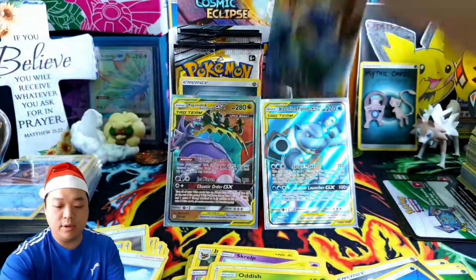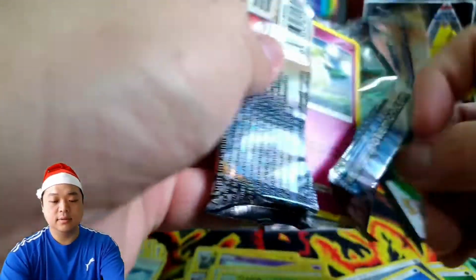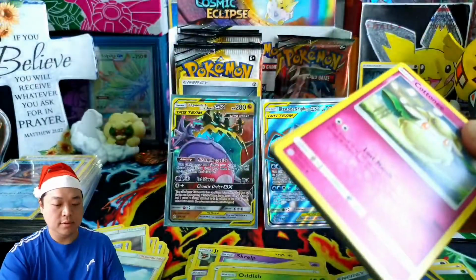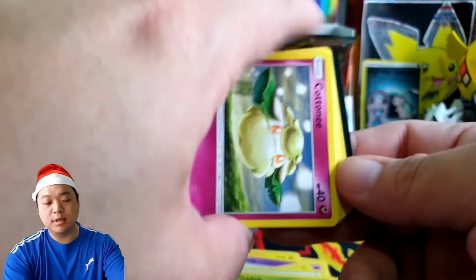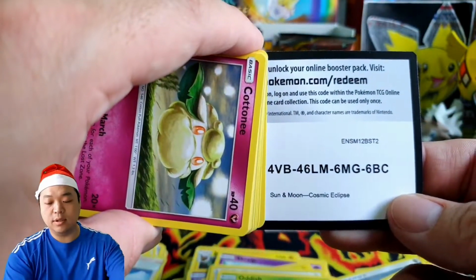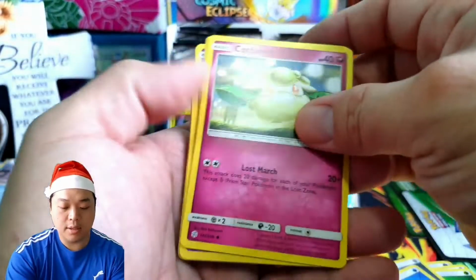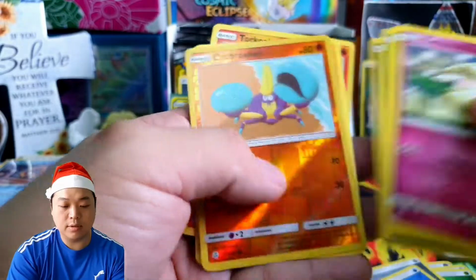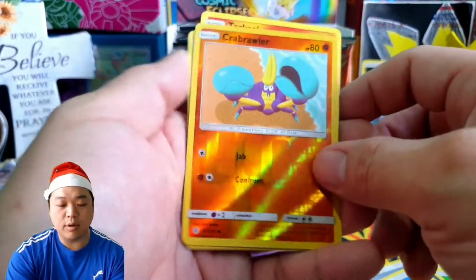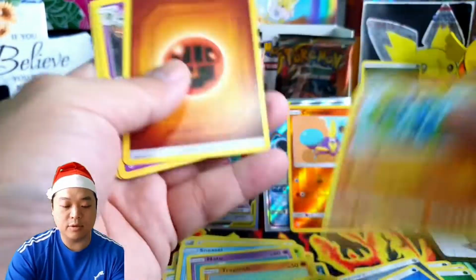Okay, let's carry on. Last 2 packs for this video. And this we will give it out. And it's a green code. Okay, so it's a Crabrawler for the reverse, and Seismitoad for the rare.